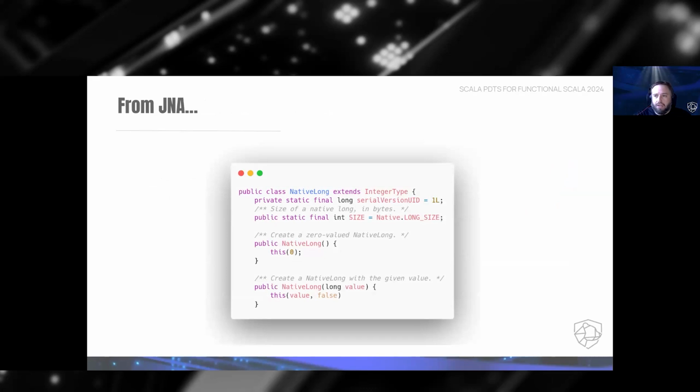An example of how deeply rooted this problem is, is JNA's implementation of C long. They call it native long. You can see from this code that they have a constructor that takes a long, and there's no checking if this is on the right platform or not. So I can only imagine that this native long, if instantiated with a long on Windows, for example, would be truncated if it's too large. And that's the best case for data loss.